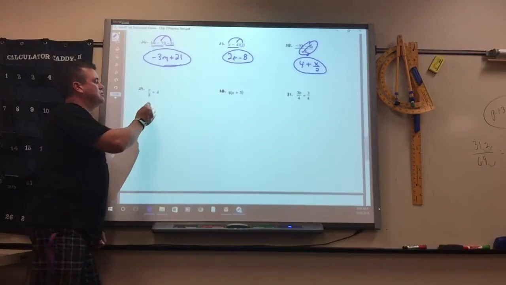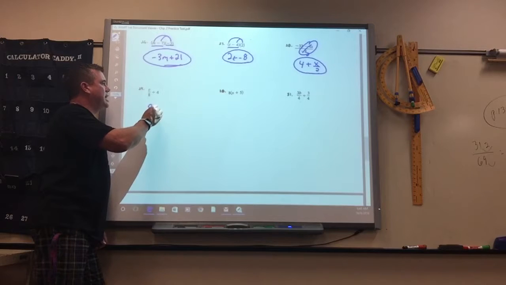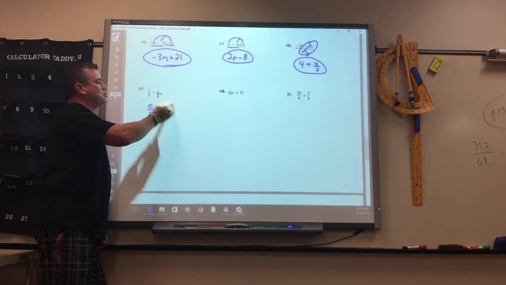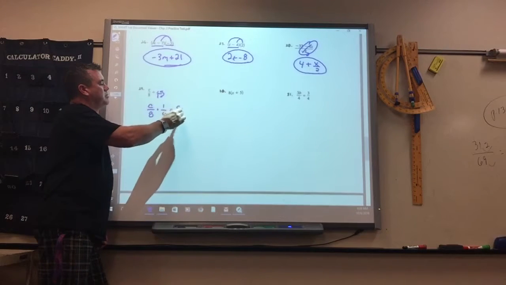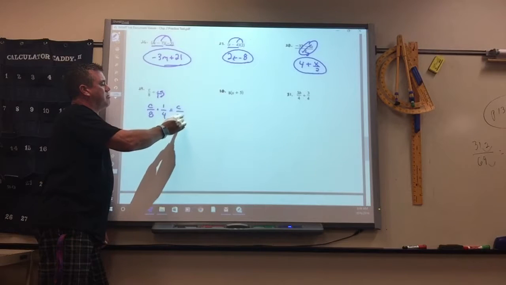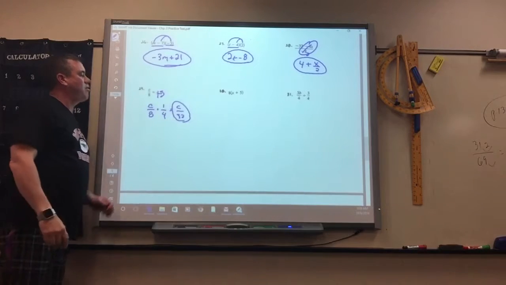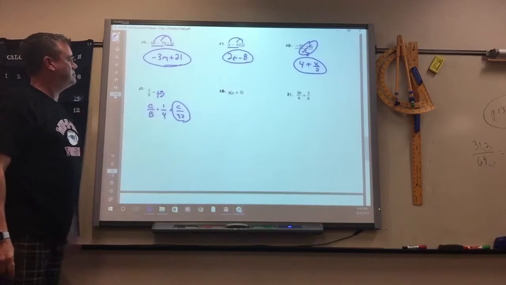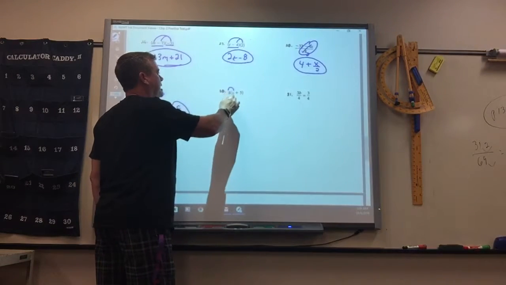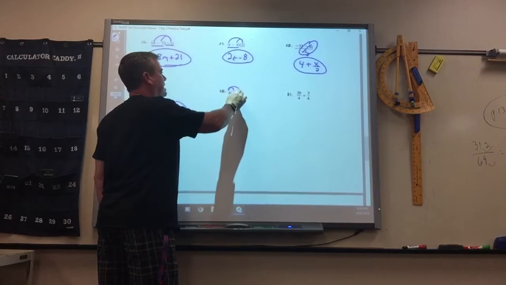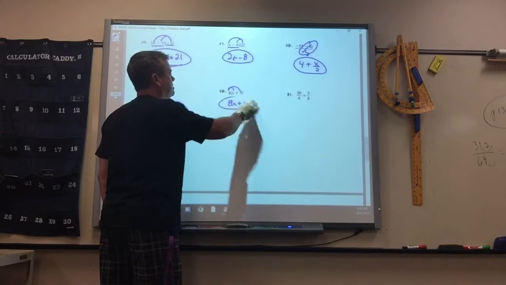Another divide, so you take the first one times the reciprocal of this, so make it a fraction, and then reciprocal it. So it's top times top, bottom times bottom. Nothing will cross cancel. Distributive property, 8 times x is 8x. 8 times 5 is positive 40. And you're done.